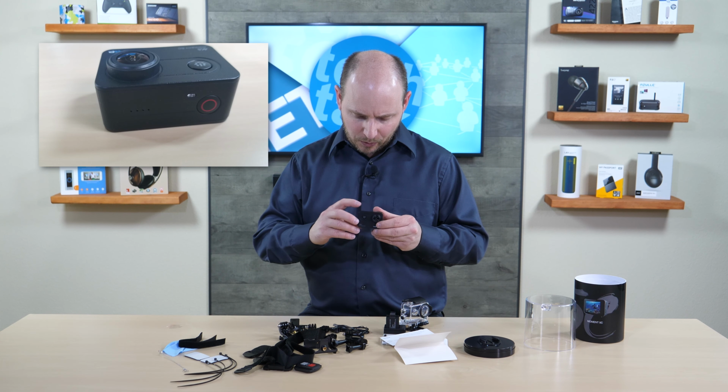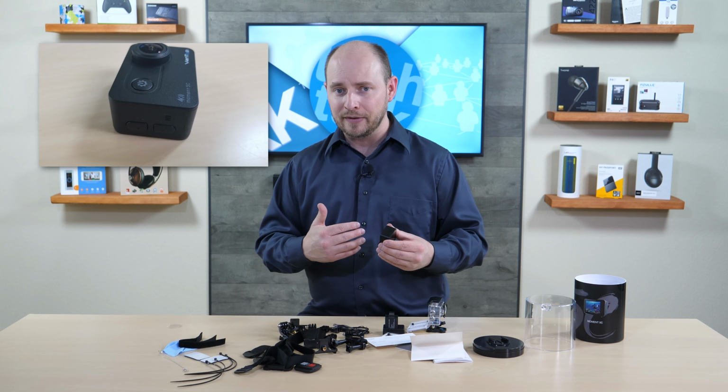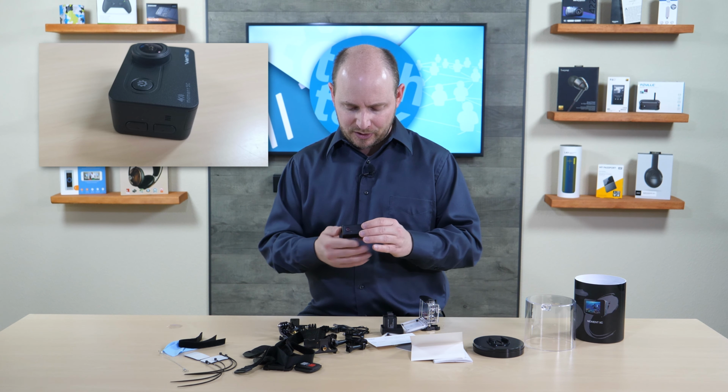And you have your start and record or take pictures button on the top. On the sides, the up and down arrows are just up, down, next, previous, for previewing images and whatnot.